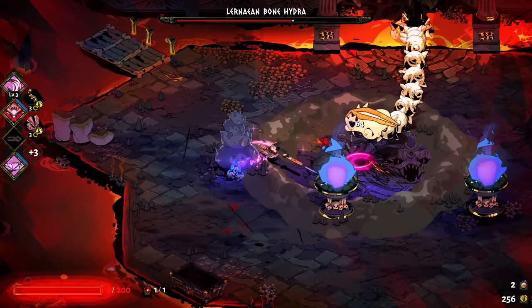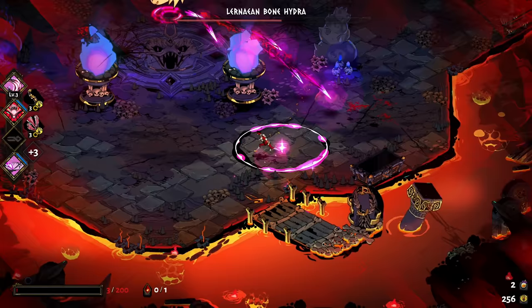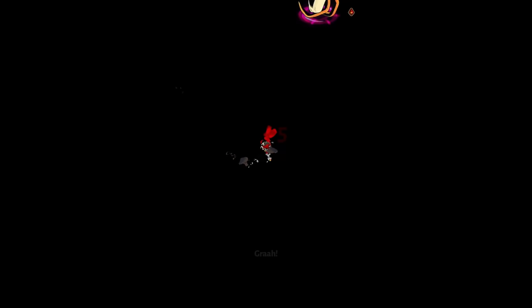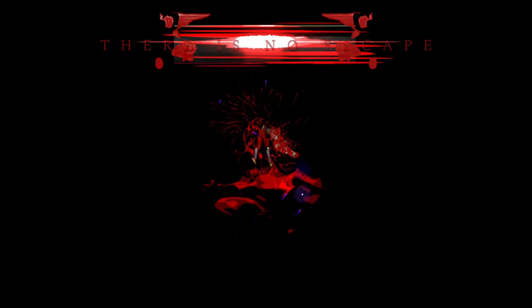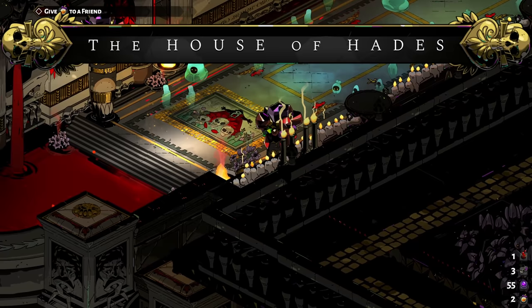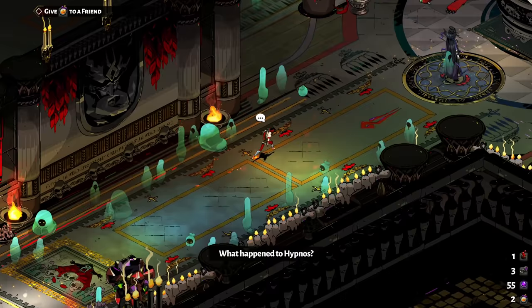That hurt. Ah! Okay. Not a bad first attempt, you guys. Not a bad first attempt for that thing. It's not bad. Get that Hydra. Give whiskey to a friend. And that felt okay. What happened to Hypnos? Yeah, what did happen to Hypnos?